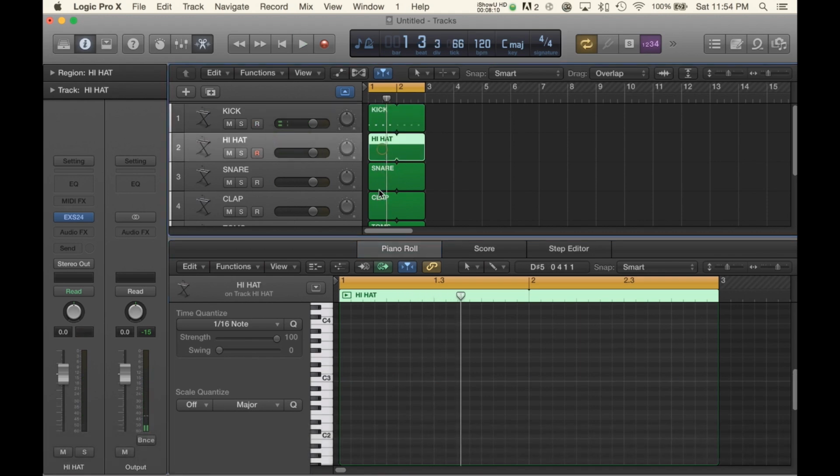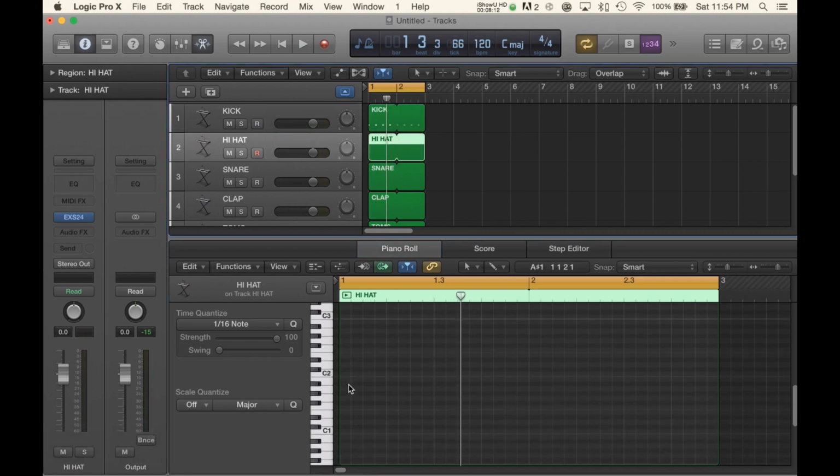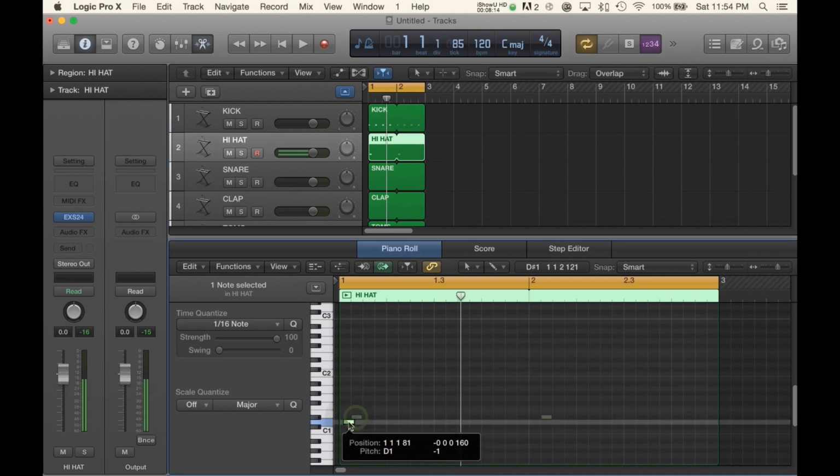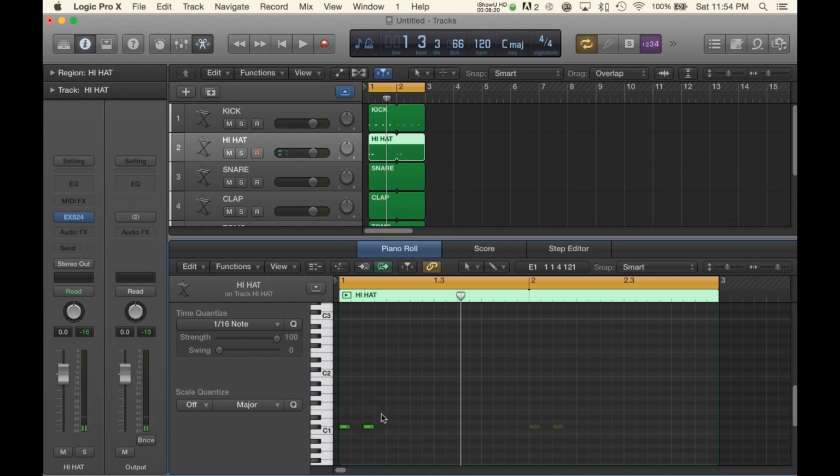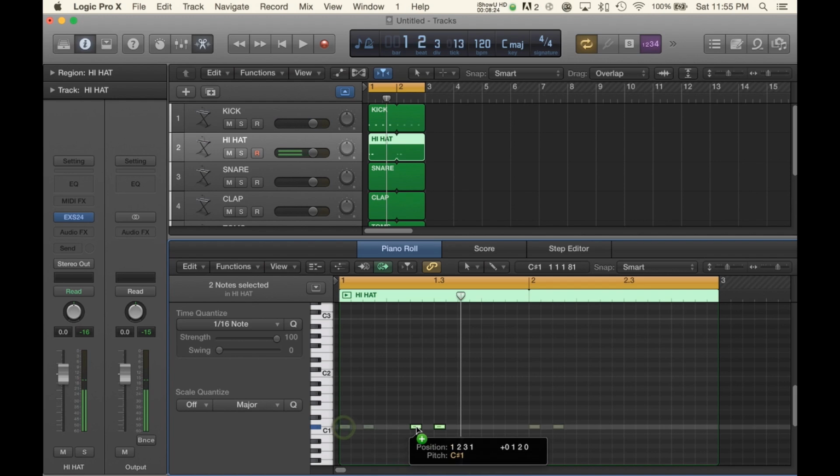So we'll move down the line. There's our basic kick. Let's grab a hi-hat. And let's just do a basic hi-hat, and I just copy that. Now I can also copy multiples at once. If I grab both of these and then hold Option, I can copy two of them.